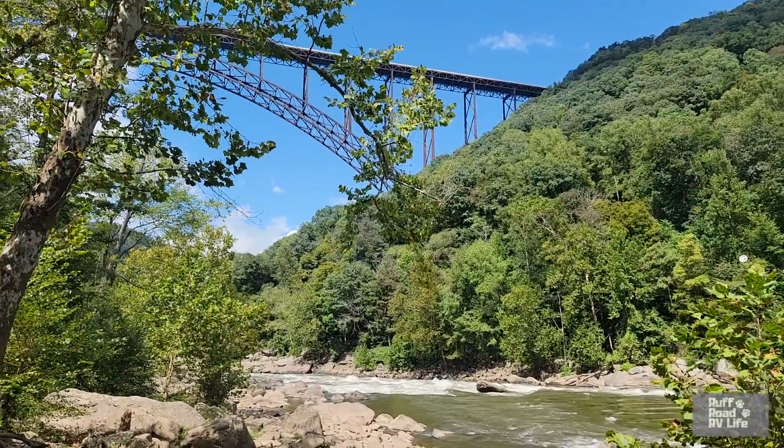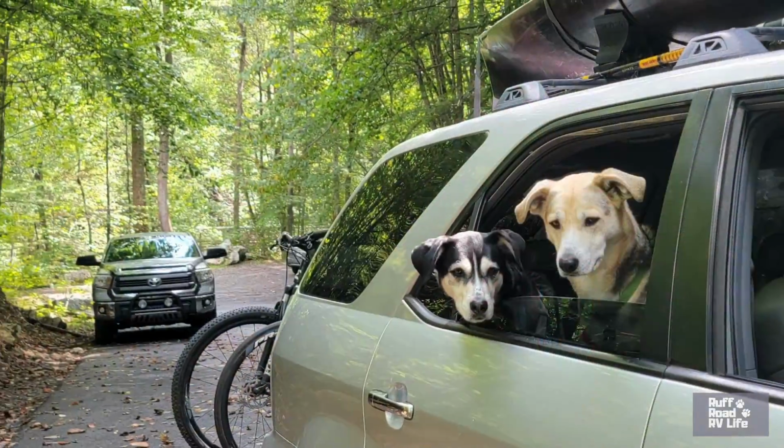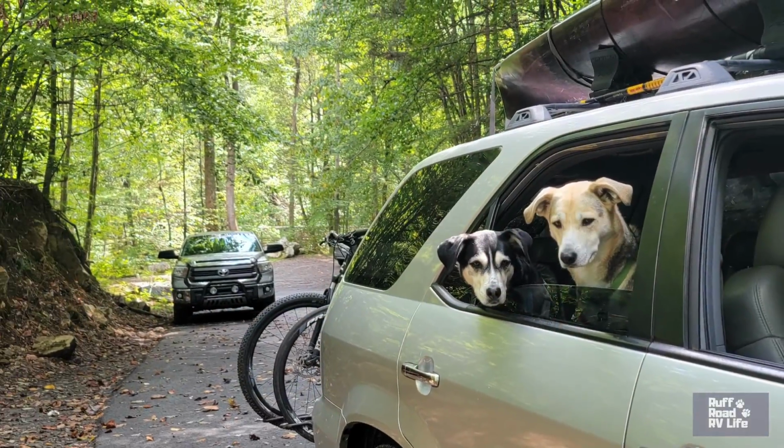Now, if you have the National Parks app on your phone, or they have a QR scan you can scan on your phone, while you're going down that scenic drive, if you maintain, I think it said 15 to 20 miles an hour, you have an audio tour that goes along with the ride down. Which is very interesting. We learned a lot. And there's pull-offs, like Sharon says, you can pull off and take pictures.